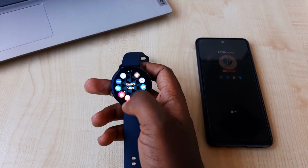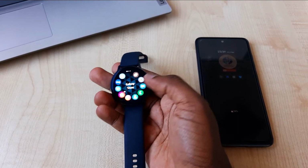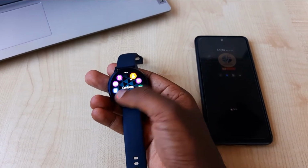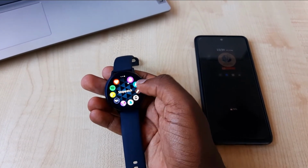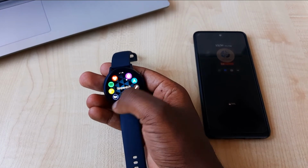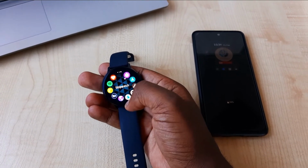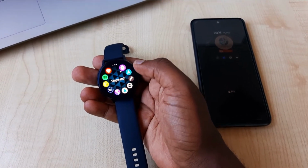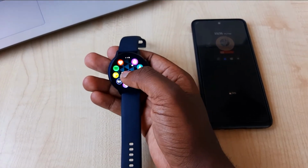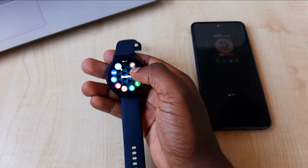As you can see, I have these applications. For example, if I scroll this side, I have the gallery. I also have Spotify, radio, and other applications, Outlook. So you can download more applications and customize your watch face the way you want it.